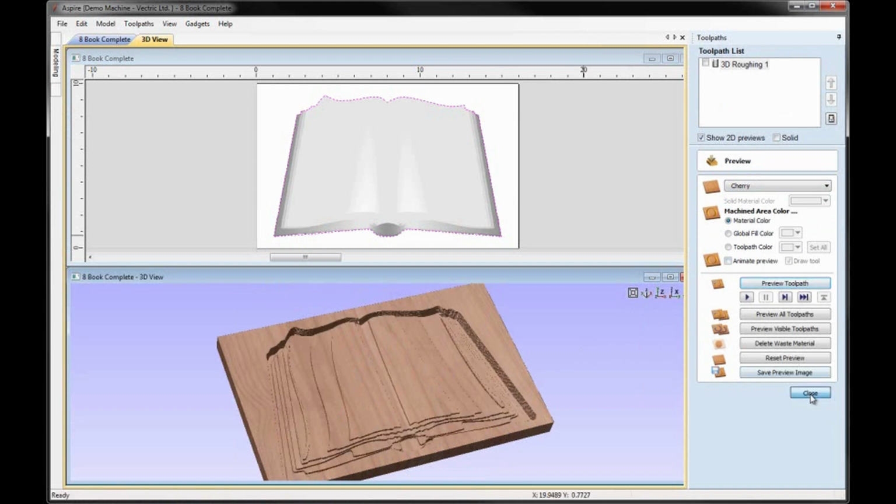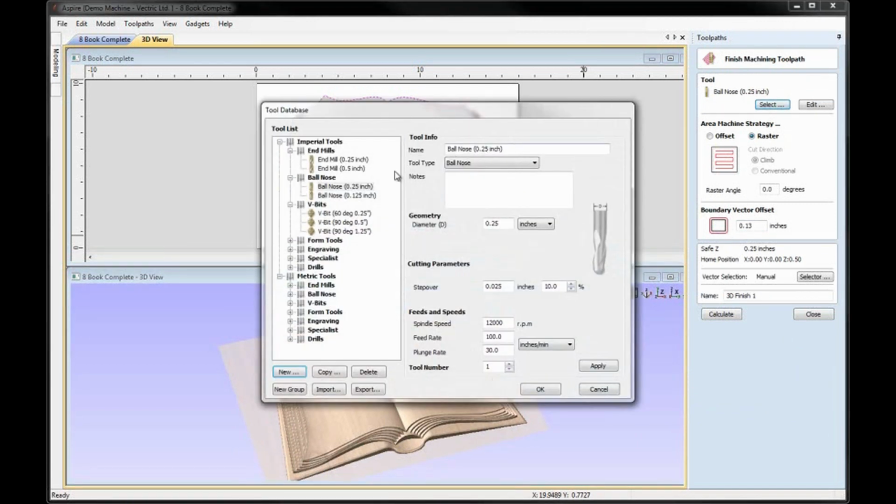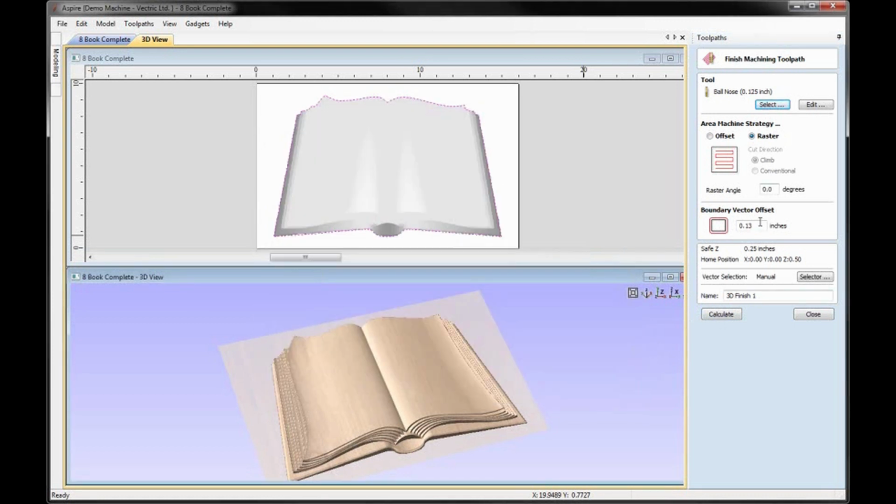Next, with the same vector selected, I'm going to choose the finishing option. In this case, we'll select a 0.125 ball nose. Again, just check the parameters look okay. Obviously, you'll want to adjust these parameters to suit your machine if you're actually going to cut the part. We're going to go with a boundary vector offset of 0.1.